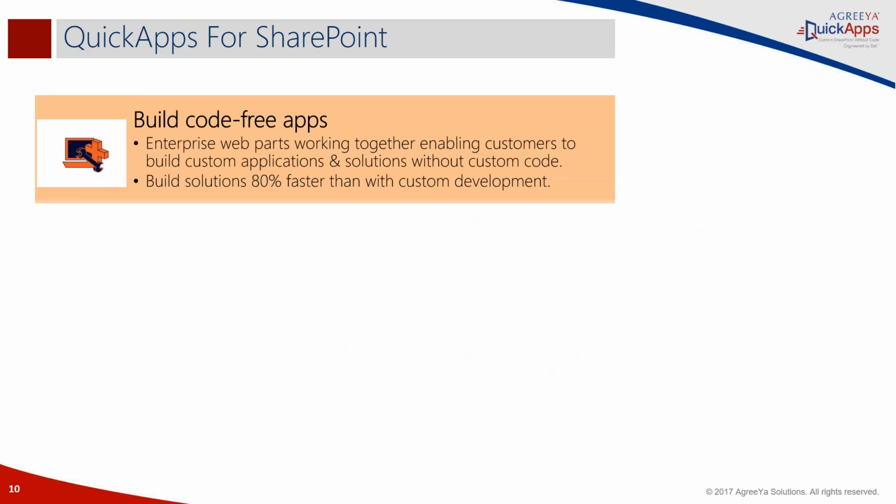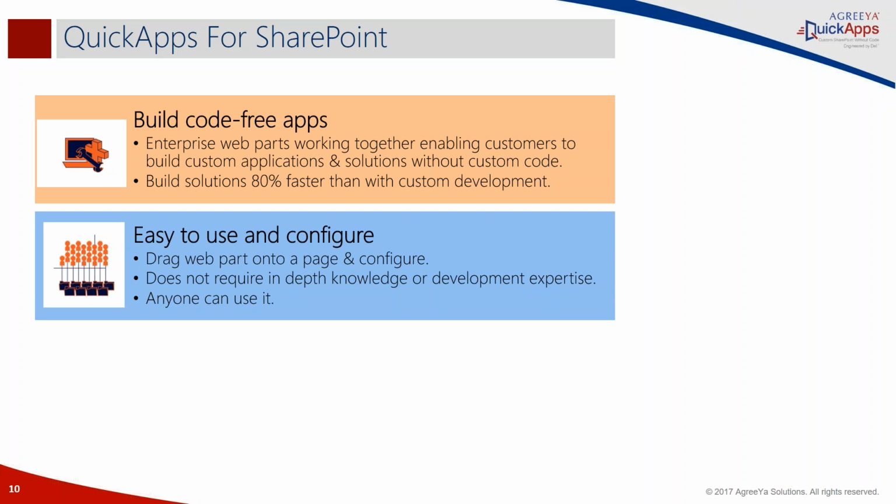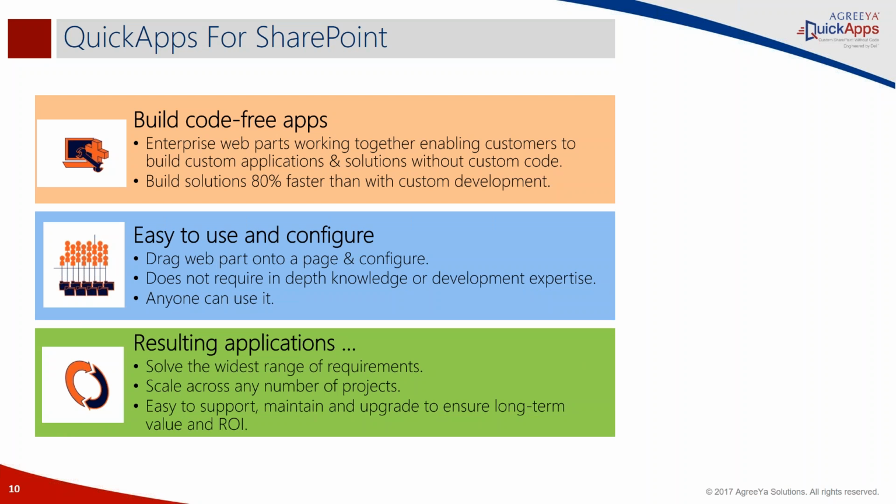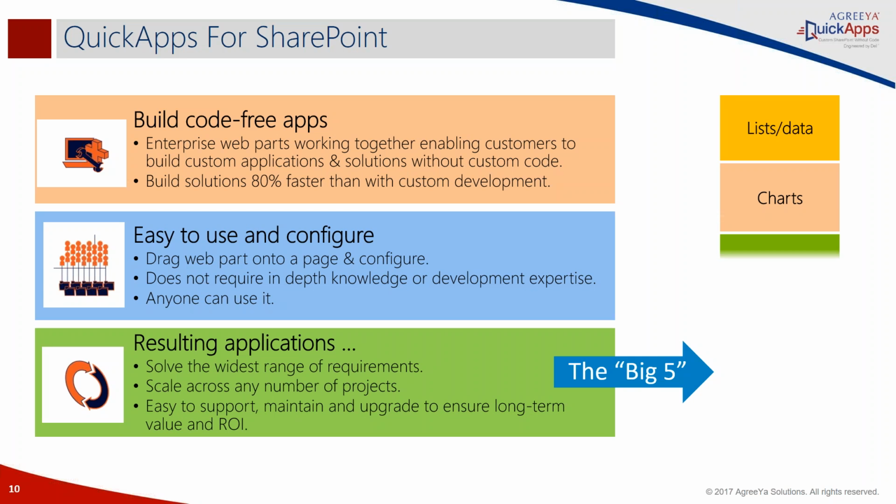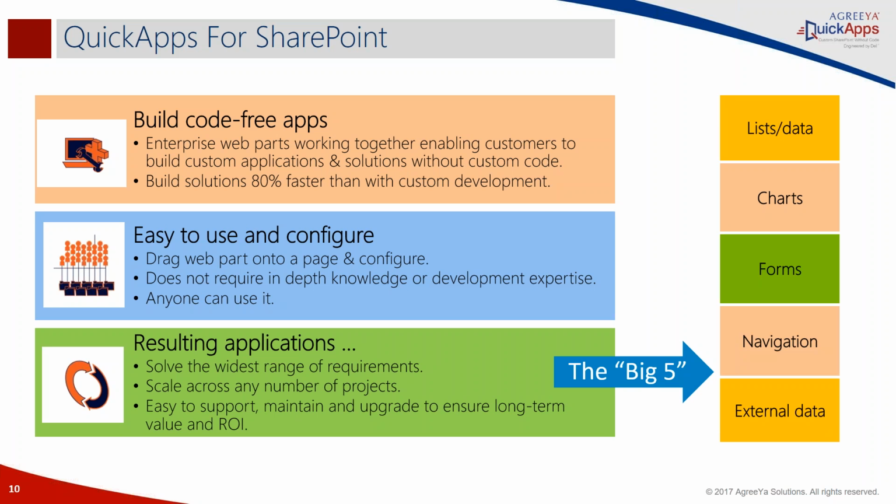QuickApps is a SharePoint application building framework comprised of a multi-purpose set of web applications enabling customers to build custom apps without code. These apps are easy to use and configure, thus helping you unleash the full potential of your SharePoint investment. With QuickApps, you can solve the widest variety of requirements and scale across any number of projects. Here are the big 5 requirements that it solves, but keep in mind there are many more. Lists, data, charts, forms, navigation, and external data.